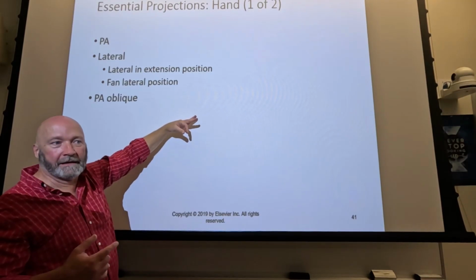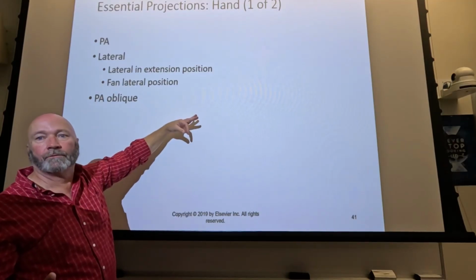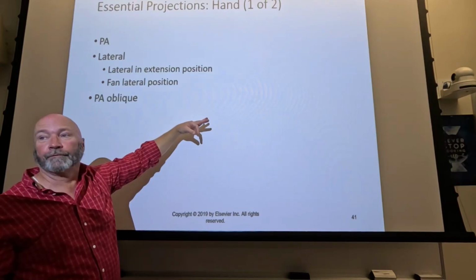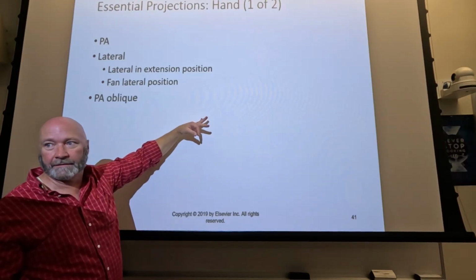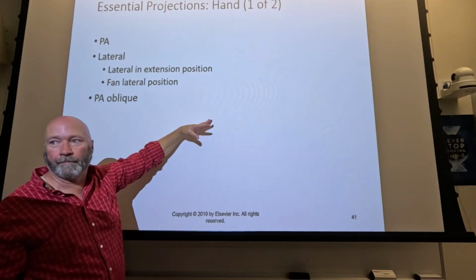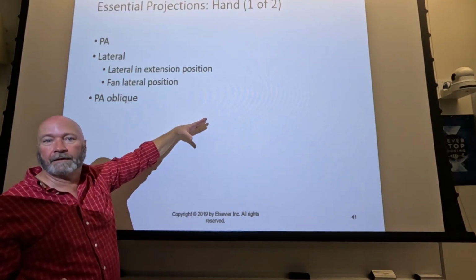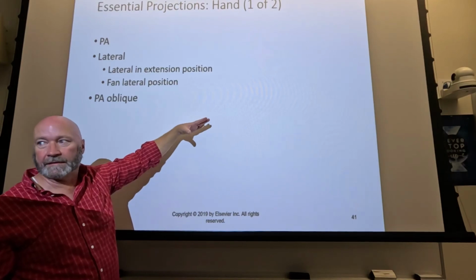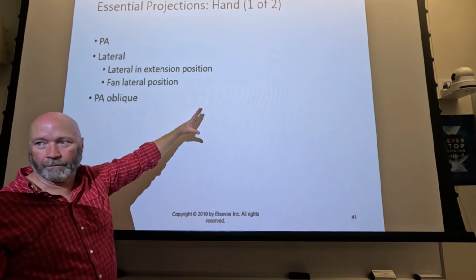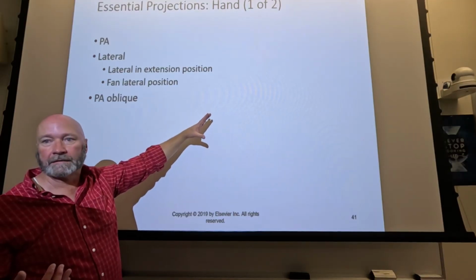Harder to identify exactly where the soft tissue is with the hand all wadded up like that. So if you're looking for fractures in individual digits, what are you gonna do? Fan. If you're looking for foreign body in the palm of the hand, extension, fingers extended, okay? Some of your hospitals, that's routine protocol for all hands, okay?